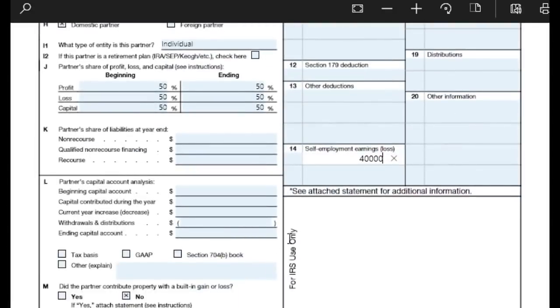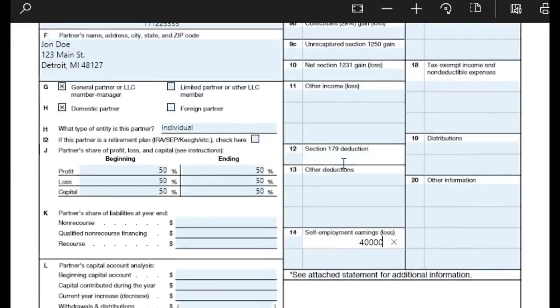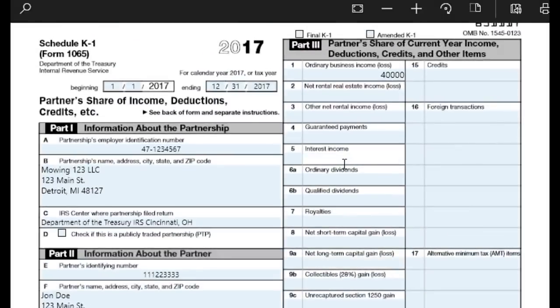Pretty simple. Maybe less than half of the stuff you're going to have to fill out for the large majority of you for a Schedule K-1 from your Form 1065. Again, you have to fill out each one of these K-1s for each partner in your business. But if you're a simple business like this example we're doing here, where it's just two partners that are 50-50 shares in it, then you're only going to have to fill out 2 of these K-1 forms and send them in with your Form 1065, and you should be good to go.